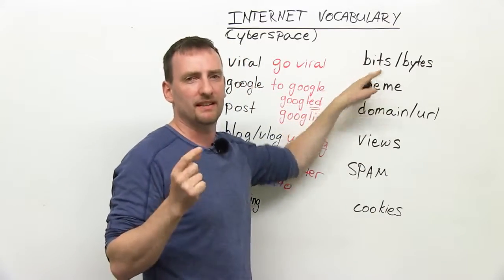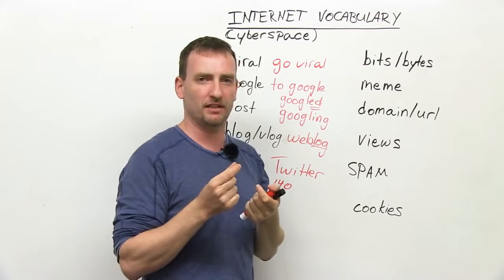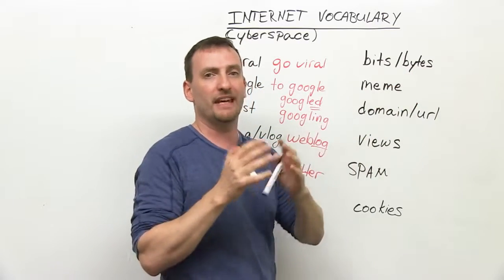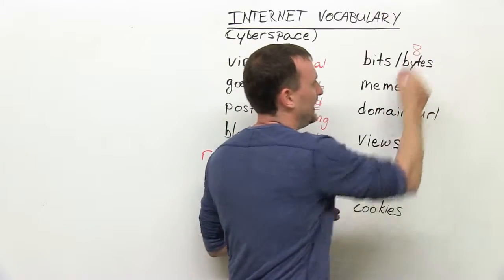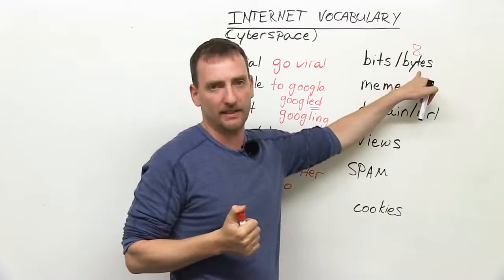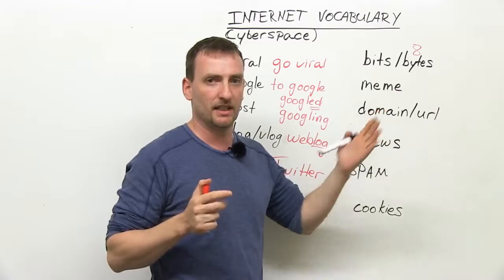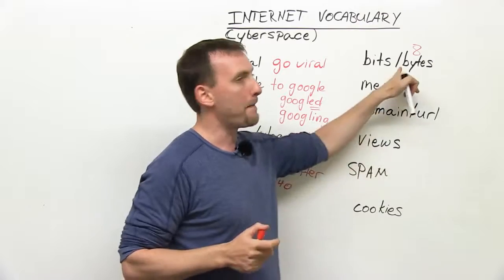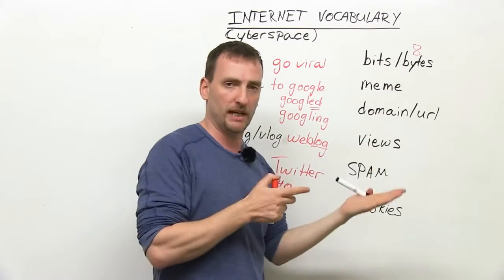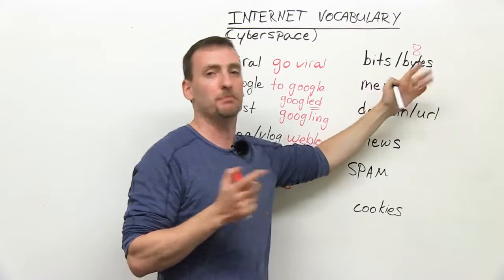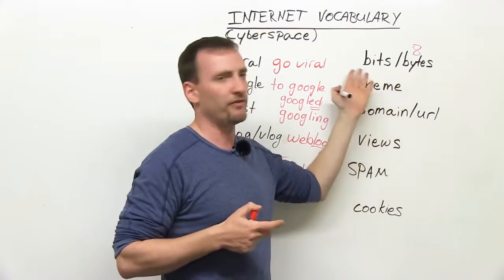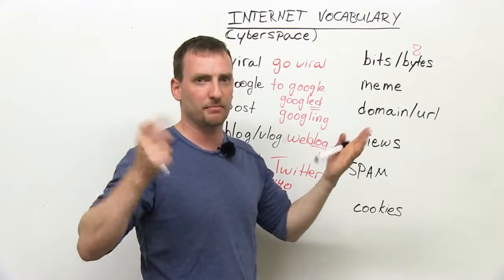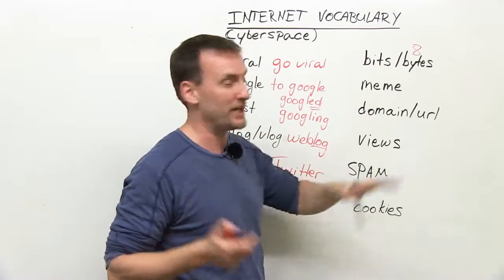Bit. 1 bit is a very small piece of information that is used in computer programming. Bytes are a collection of 8 bits. Now, then you have kilobytes, which is basically 1,000 bytes, 1,024 to be exact, but around 1,000. Megabytes are 1,000 kilobytes. Gigabytes are 1,000 megabytes. And then, of course, you have terabytes, which are 1,000 gigabytes. Lots of bytes, lots of bits, lots of information.